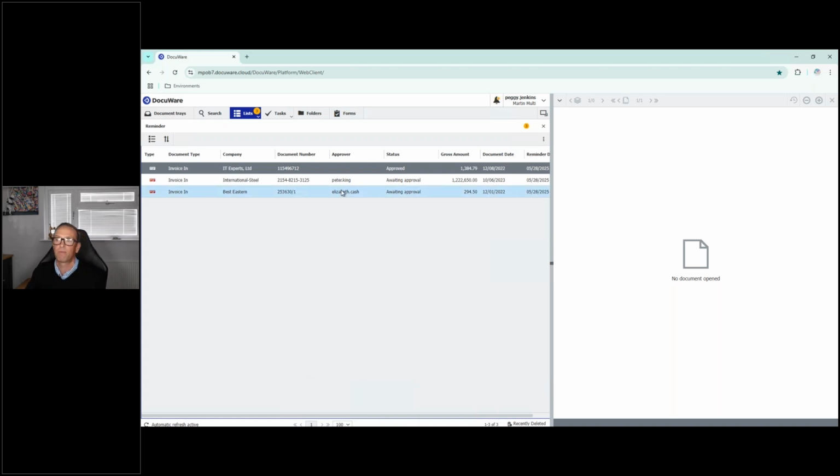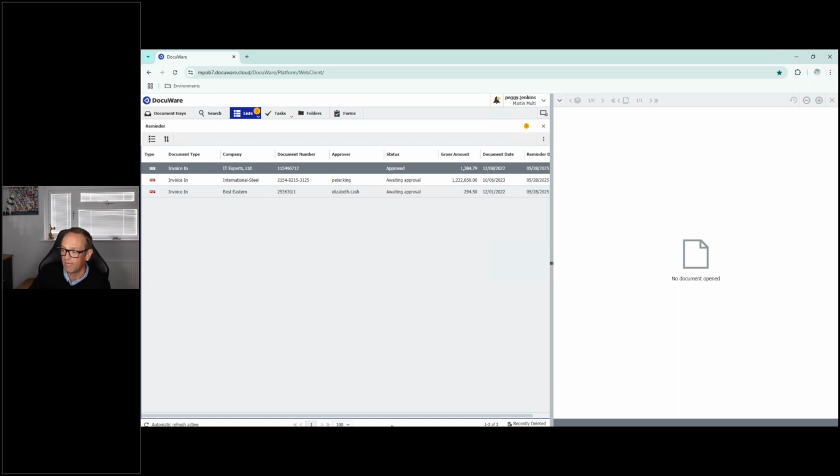If I was to log in as a different user, just to explain what will happen, typically within a business, this is a manual process. Perhaps there's an Excel spreadsheet that shows this information. Perhaps people have to send multiple emails, make multiple phone calls, even run around the factory trying to get approval for these invoices or check whether it's okay to pay, so we don't end up making overpayments, especially with a figure like this. What will happen with DocuWare is this person and this person will receive an email telling them that they have something waiting for approval.